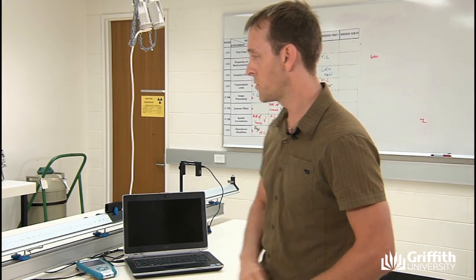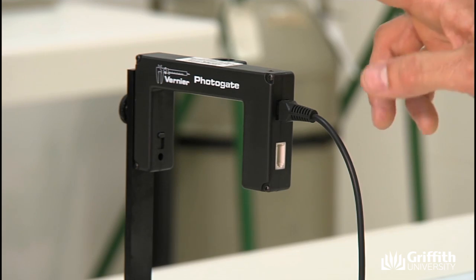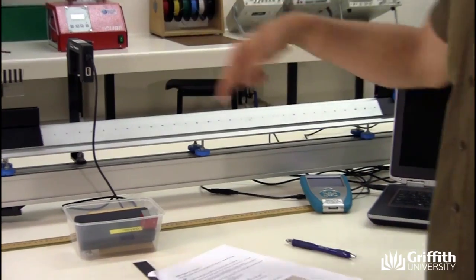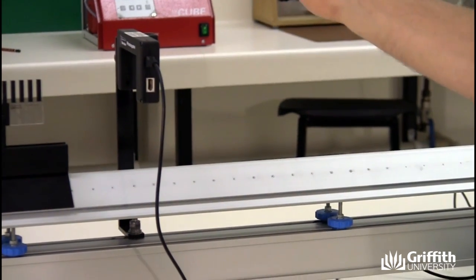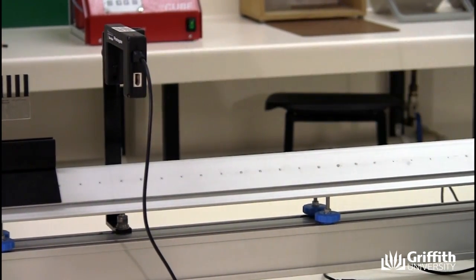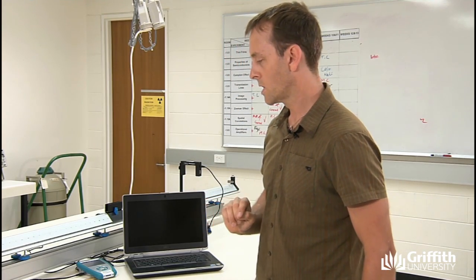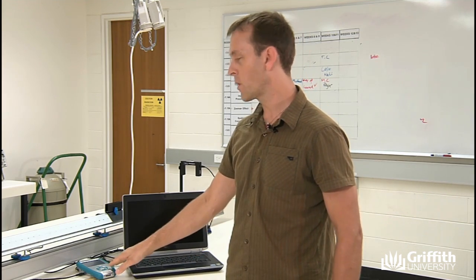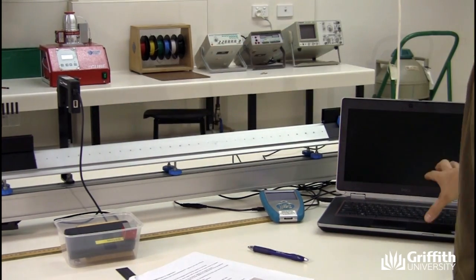We also have these two sensors here and here. So this is photogate 1, this is photogate 2. The way the photogate works is it has a light which emits to a sensor. Now when we block off the sensor, we get an on signal. So we have a sensor at the start and one at the end. Okay, so we also have a laptop computer. We have the Vernier LabQuest data acquisition system, which takes the signal from the sensors and puts it into the computer.